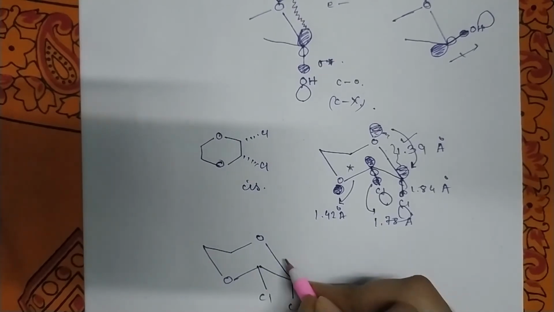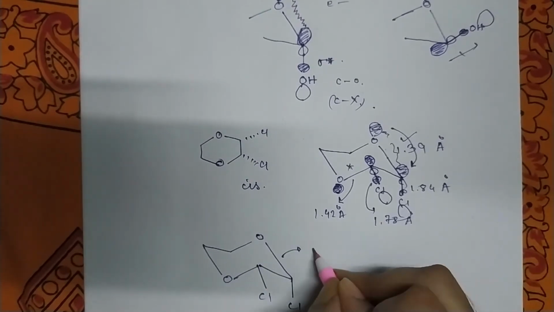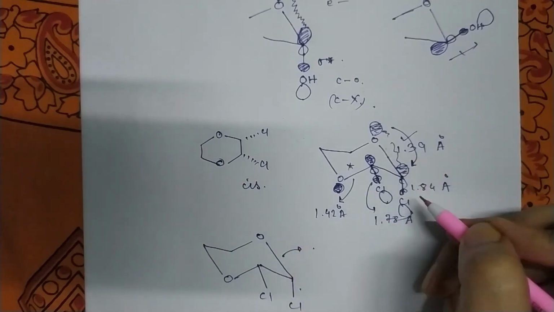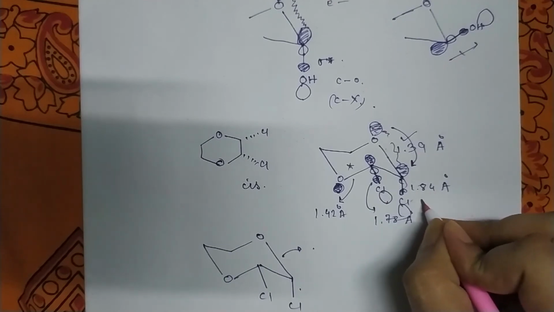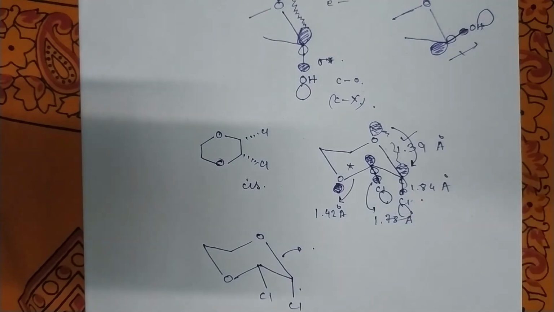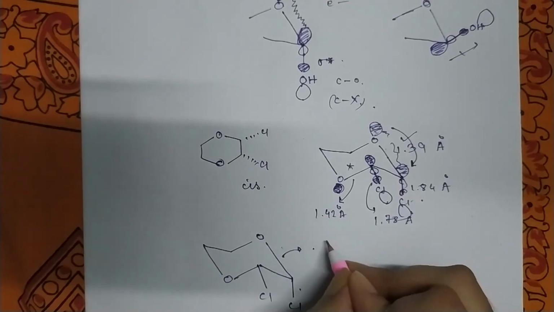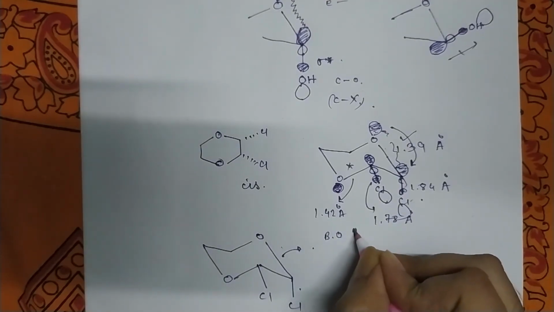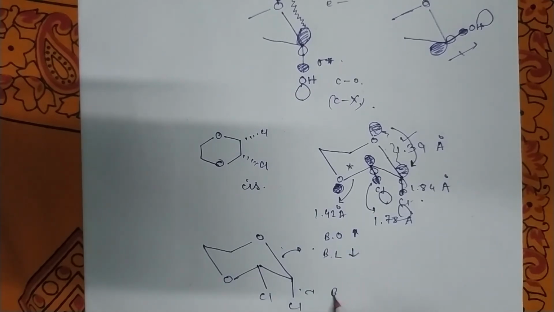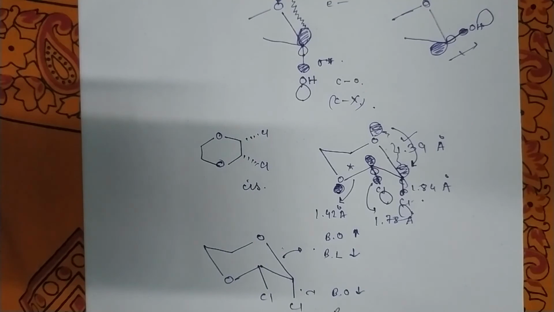So this bond will have some double bond character, and this bond, as this electron density is donated to the sigma star orbital, we know that if we populate the sigma star orbital, the bond strength or the bond order decreases. With the decrease of the bond order, the bond length increases, and with the increase of the bond order, the bond length decreases. So if the bond order of this bond increases, the bond length will decrease, and here if the bond order decreases, the bond length will increase.